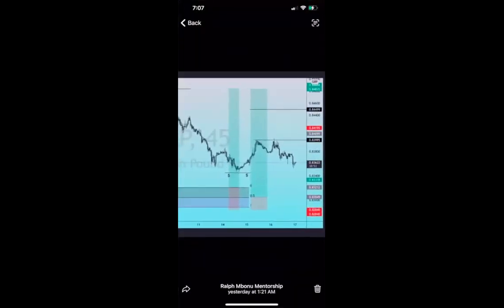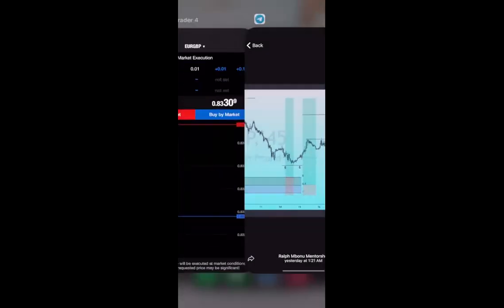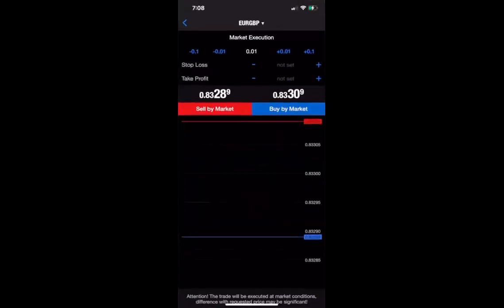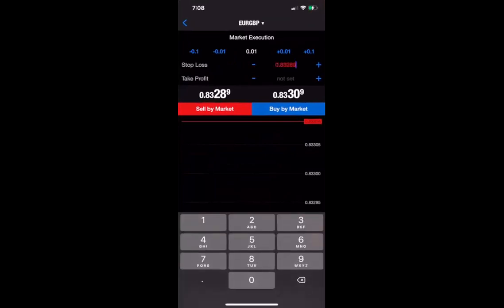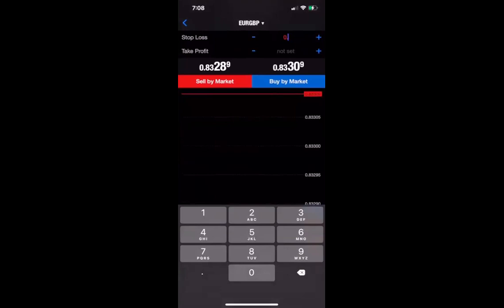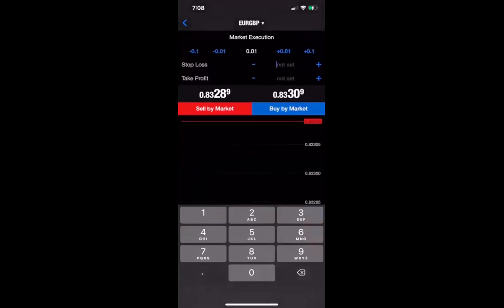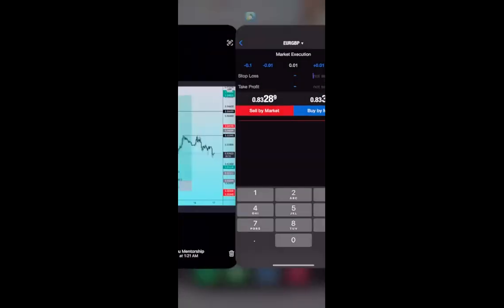So right here we have an entry point. Let's go with the entry point 0.83049. Now I'm gonna go for that entry point. Since we're going with that one, right there we're looking to buy, and I'm not gonna do a limit order. I'm not gonna do a buy limit or a sell limit. I'm just gonna click on execution. I need to pay attention to entry.